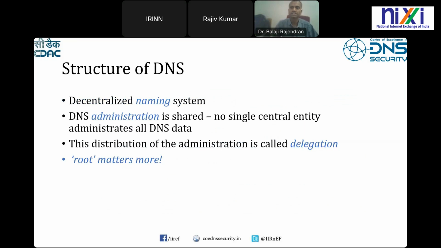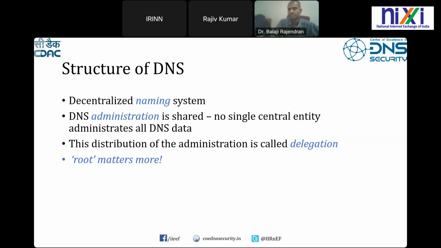So if I have created, let us say, a tools.coe.security.in domain, I have to ensure that it is reachable, that it has a proper IP address, the proper A record, everything. Either .in or the root servers will not be keen on looking at whether I have done this properly or not, because they also don't know.